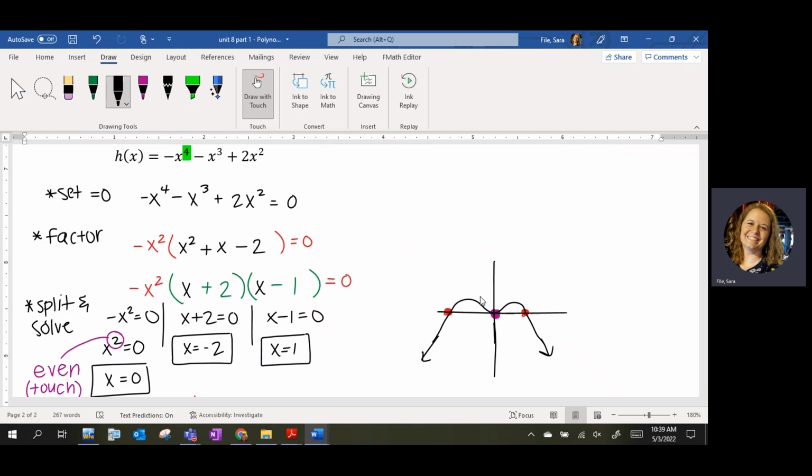Now these peaks, these maximums may be higher or lower. I have not gone the step further of finding those. We would do that in this unit later, but we're out of time. So we're just going to focus on where the zeros are. Does that make sense? Okay. Later in Unit 8, if we had more time, we would get into finding some more things about the polynomials, but we don't have time.